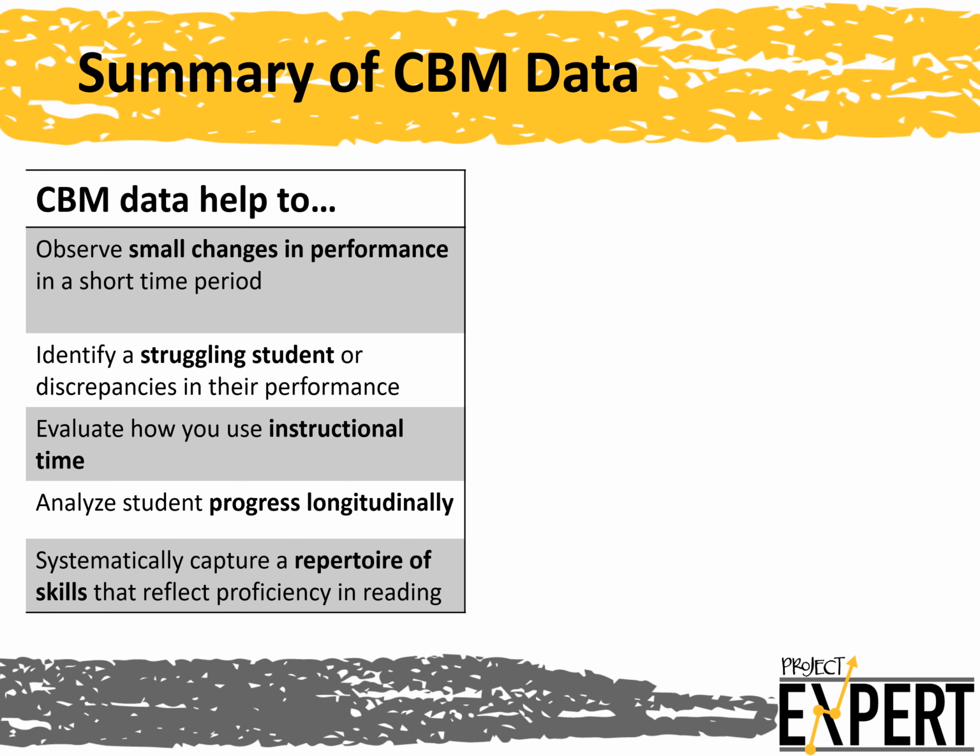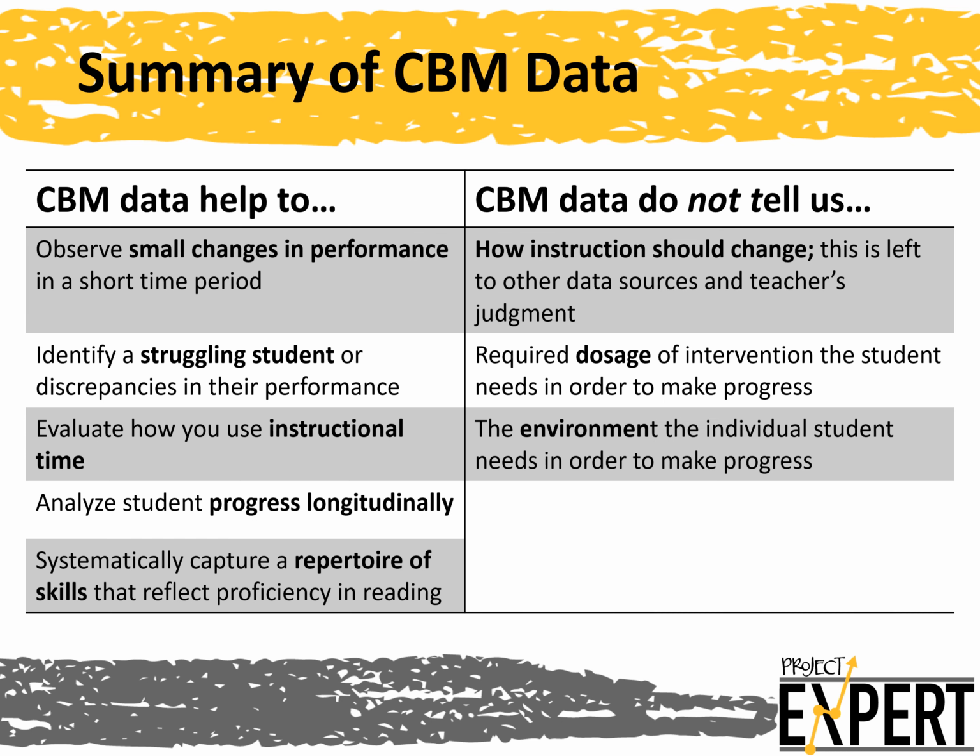Let's review CBMs. CBM data are useful for observing small changes in performance. We can also use CBMs to identify struggling students and evaluate how we're using our instructional time. We can track students and their progress over time, and we can systematically capture a repertoire of their skills that reflect proficiency in reading. However, CBMs are not useful for telling us how instruction should change. We need other data sources and our own clinical judgment in order to come to that conclusion. CBM can also not tell us the required dosage of the intervention in order to make adequate progress. It also does not tell us about the environment that the student needs in order to make good progress.